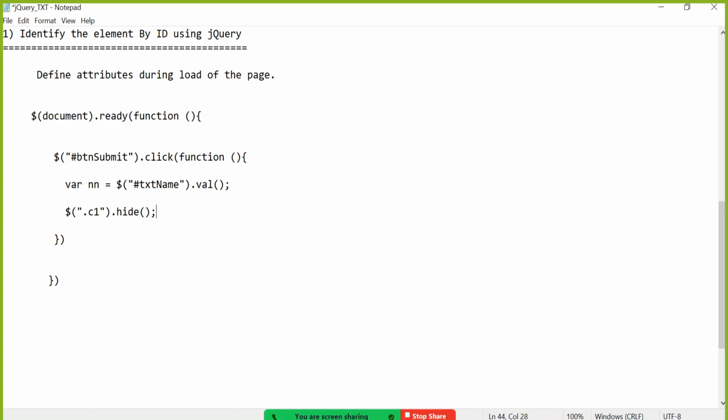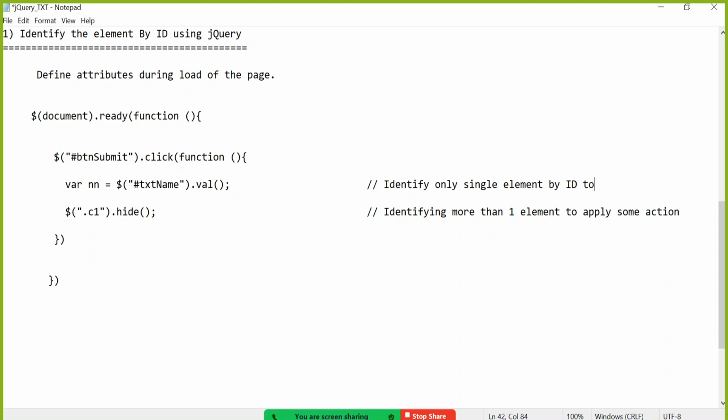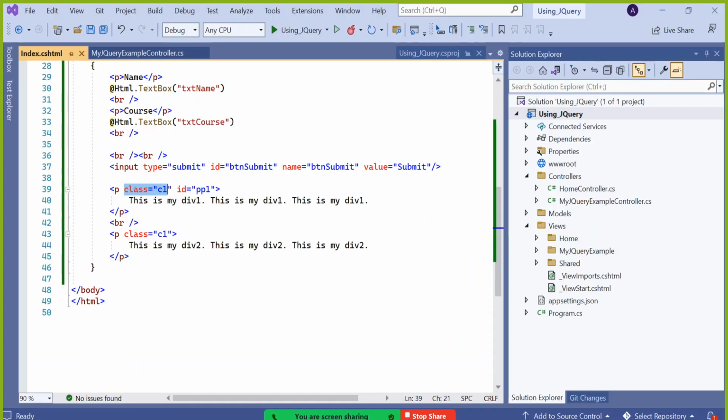This is called identifying more than one element to apply some action. And this is called identifying only a single element by ID to apply some action.